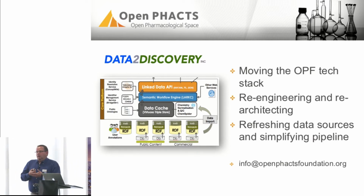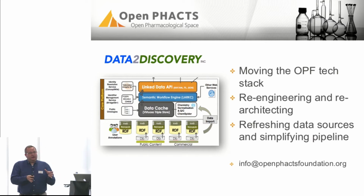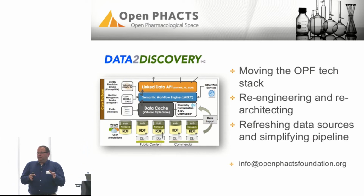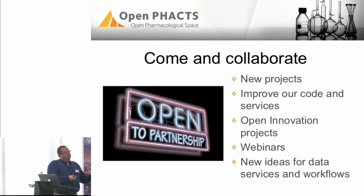I guess in common with you guys, I know there's been a lot of different platform releases. Through the course of our 5-year IMI journey, you end up with a platform that has all sorts of interesting features, should we say. So robustifying that and allowing us to be clearer, faster on refresh, more current with data is really important to us, particularly as we move from something like 120 FTEs, which we did have through the course of the project, down to less than 10. That kind of reverse startup journey is quite interesting, particularly when we start to think about relying on the community to generate some of the data and do some of the coding. So my message to you guys is come and collaborate.